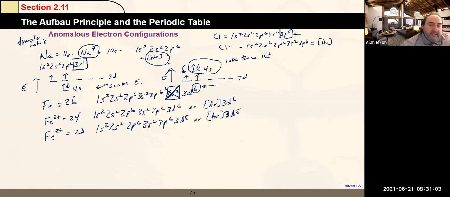And in that situation, because there's that switch in energy that we just talked about, the 3d is actually lower in energy than the 4s. You shouldn't write electron configuration like that. You should write it based on the zigzag thing that we've been talking about, and based on what is sometimes referred to as the filling order, how the electrons go into the atom. You should always write electron configuration like that.